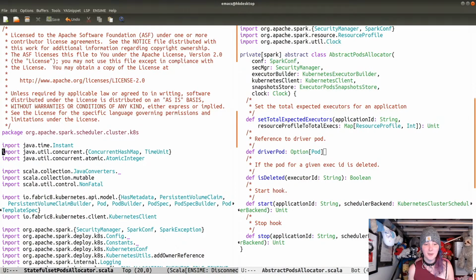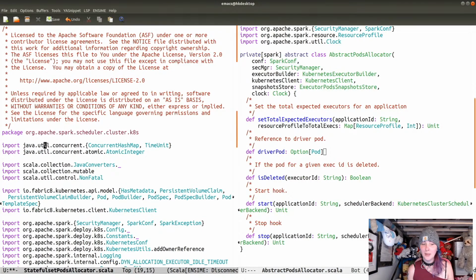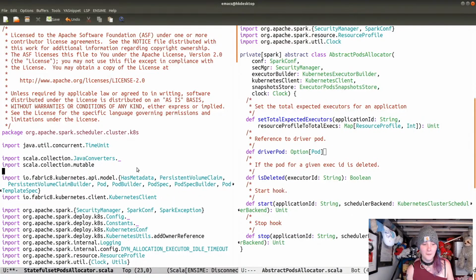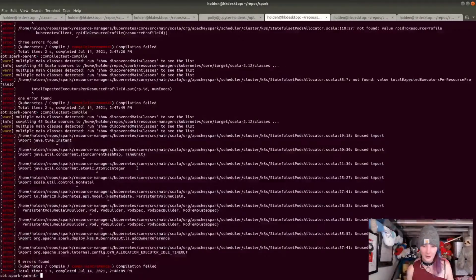That's really nice. Instant, concurrent hash map, atomic integer. Non-fatal. That's metadata.